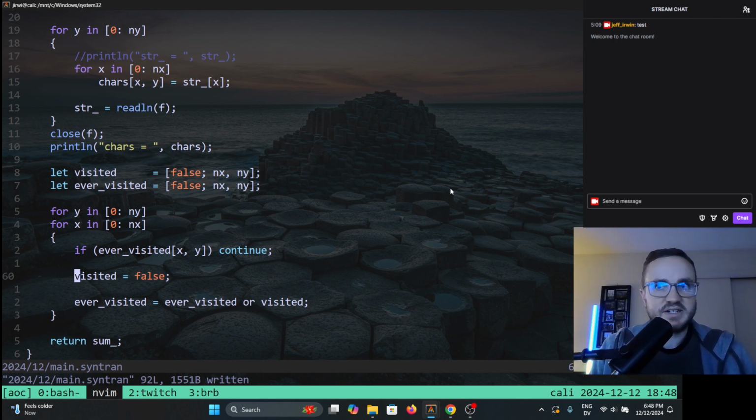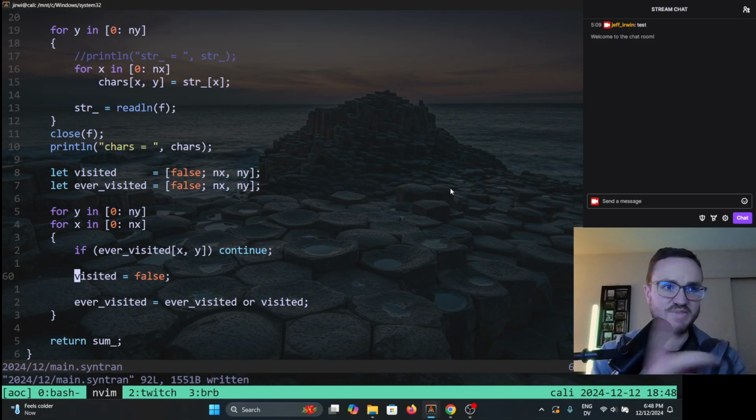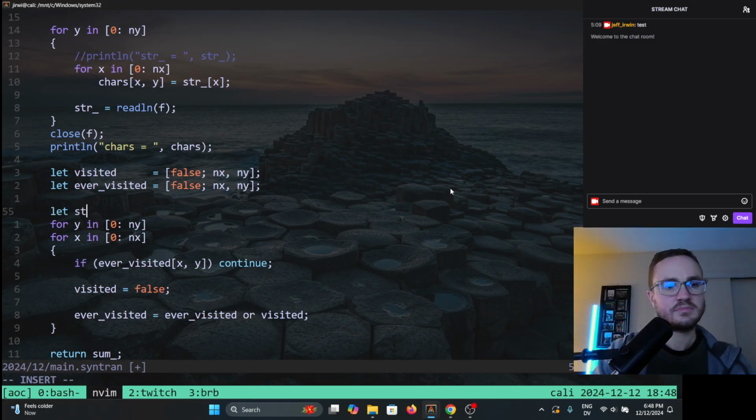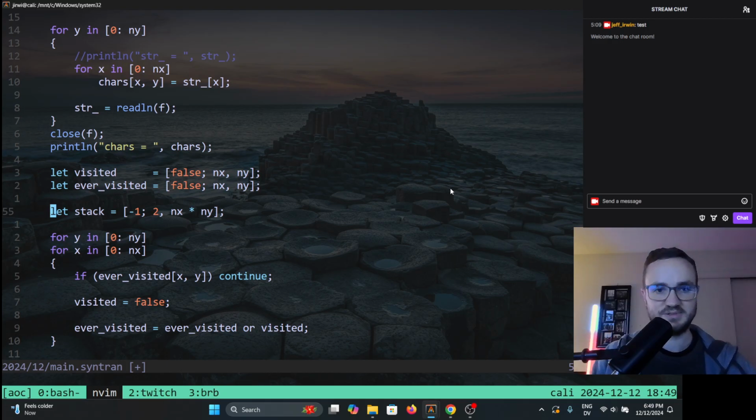So I'm going to have a stack, and I'm going to have a stack pointer. I'm not going to use a queue. Stacks are easier because there's only one end of the stack that you need to keep track of. And I guess the stack is kind of like two-dimensional. It's going to be integers to keep track of two-dimensional grid positions. And its size is going to be 2 by the worst case scenario, nx times ny. That's the maximum number of points that we'll ever have to push to the stack, and this is because it's two-dimensional.